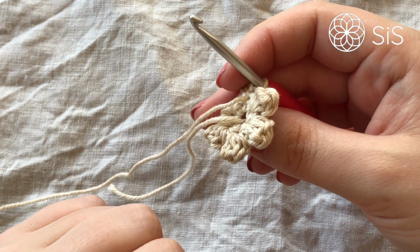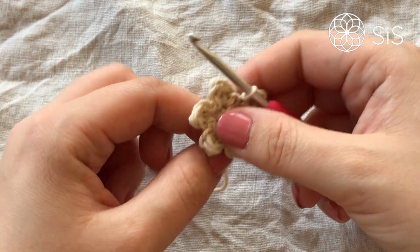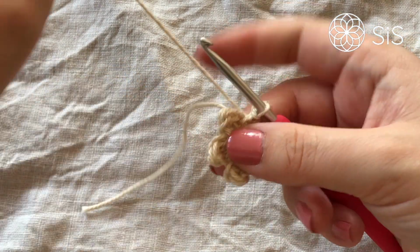I don't know if you can hear it, but we have a little fly in here. So maybe they heard that the flowers are blooming in here, or a little bee.